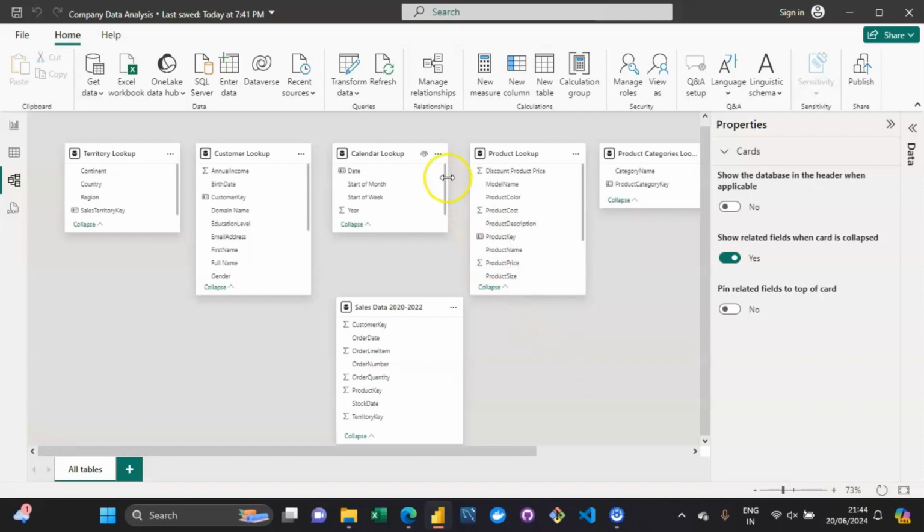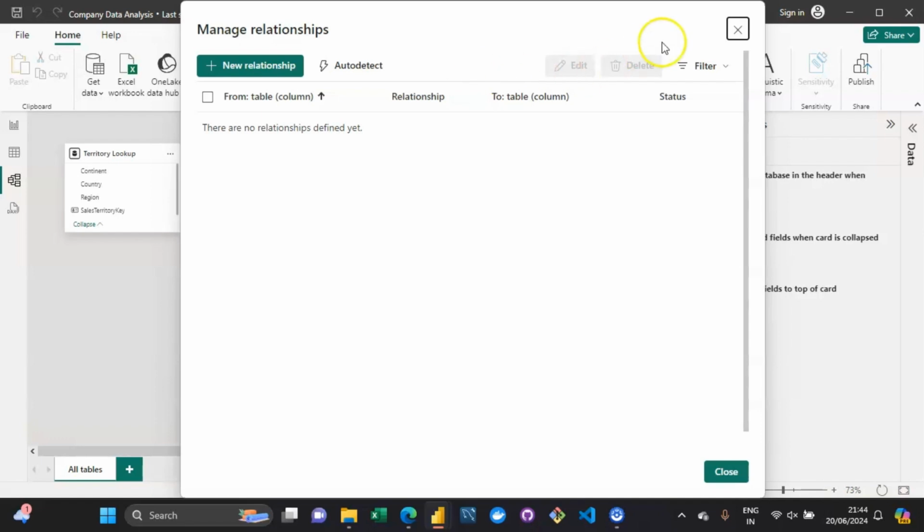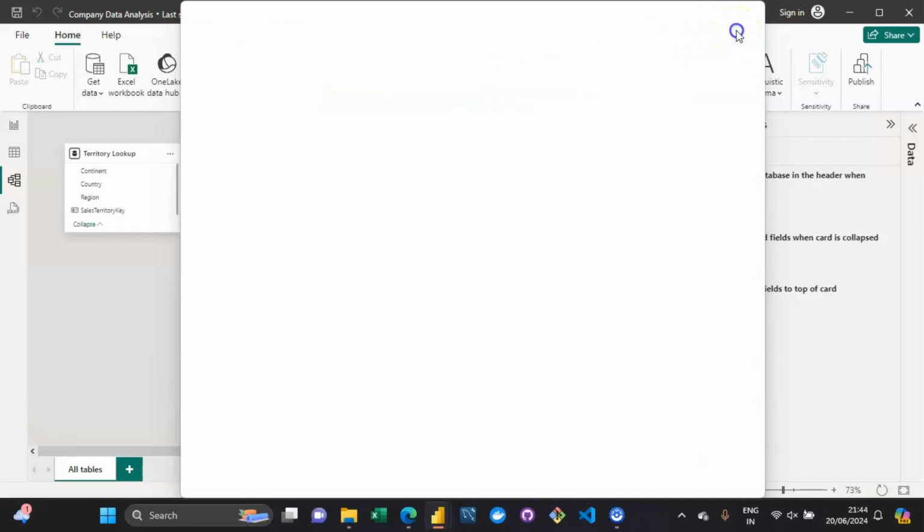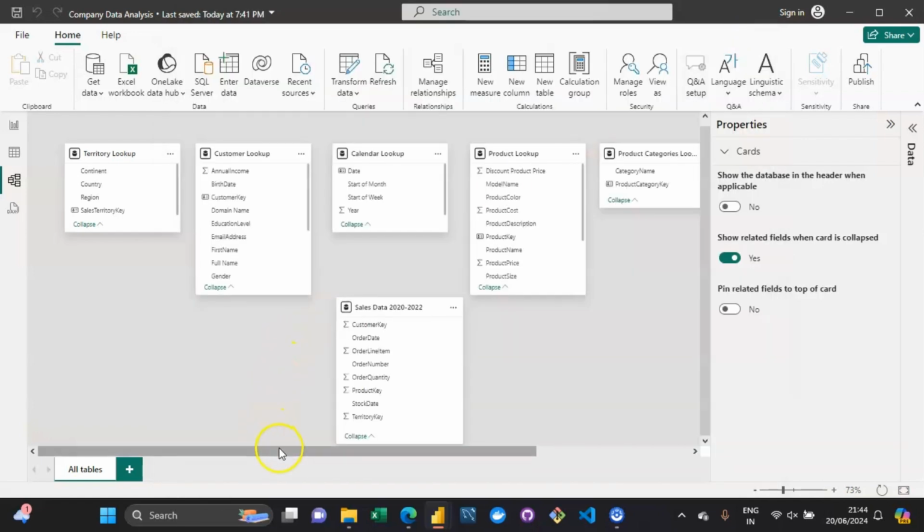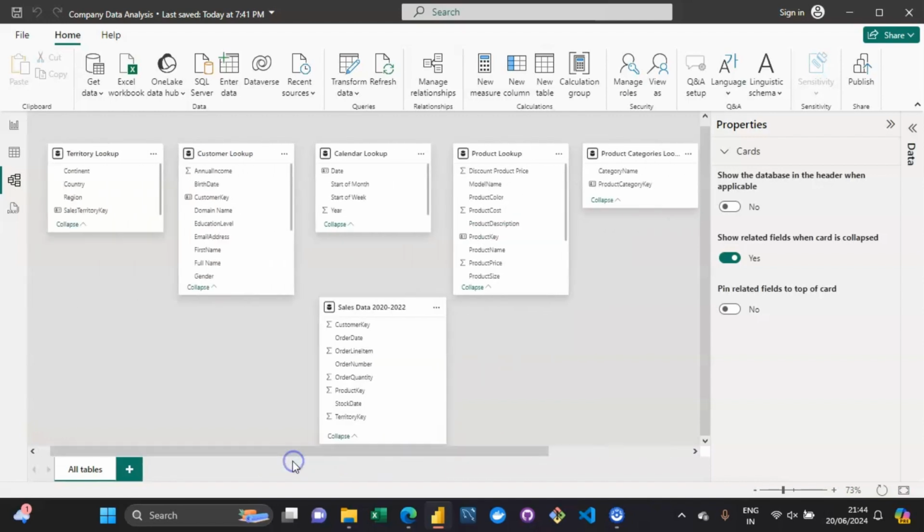So now in the Home tab itself, you can see that there is an option over here, right? This option is to manage the relationship. You can simply go forward with this specific option, and this can help you manage the relationship among the multiple tables that you are having on the screen. So this is one of the options. Still, we are having multiple options to join these tables together.